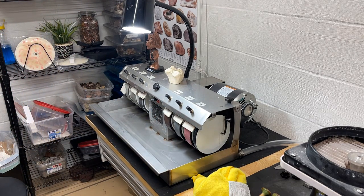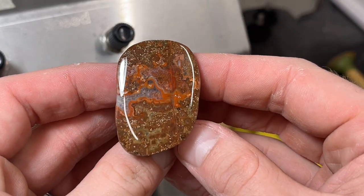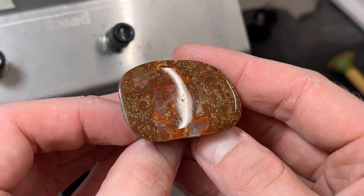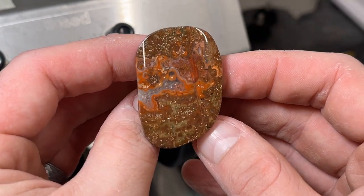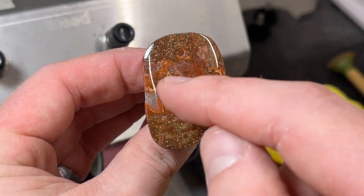Look good, feel good, you know what I mean? Let's take a closer look at our polished beauties. Here is that Thunder Egg Agate, all polished up. Looks pretty cool. It is very, very unique. And I'm gonna throw my macro lens on, like I said. We'll take a closer look at those beautiful details in there.